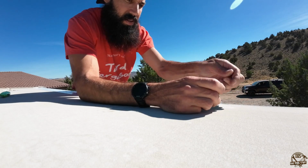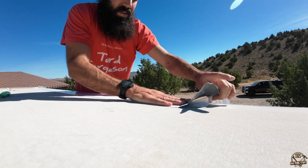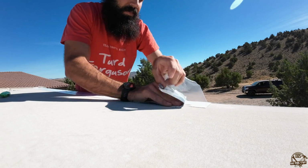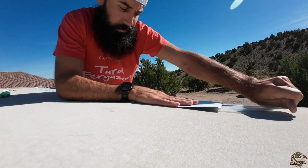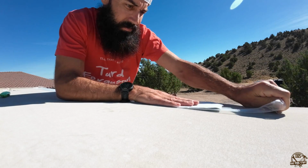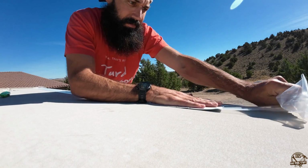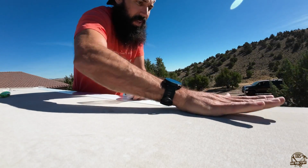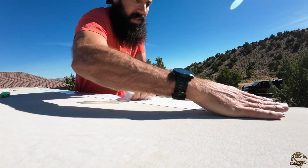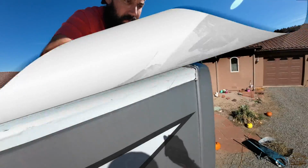So got that laid out, and then all I had to do was finish peeling off that backing, and then just pressed this down nice and flat. Again, the goal here is to kind of seal everything in that corner where I made those cuts. And this stuff seals really well. It's really waterproof, and the adhesive is just ridiculous. So just press that down all really nice and tight to get it nice and flat.